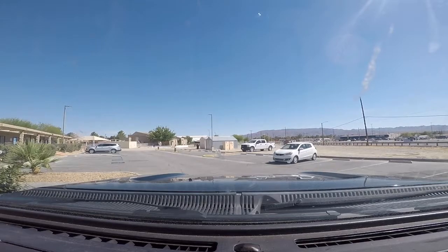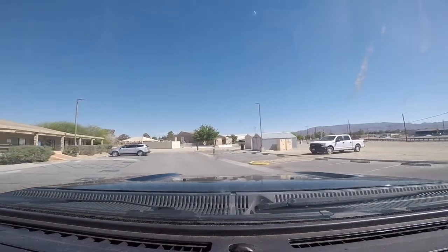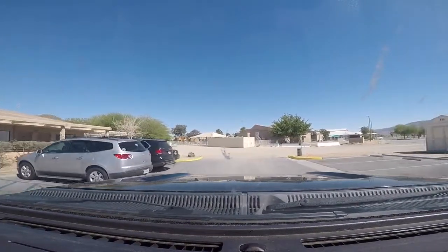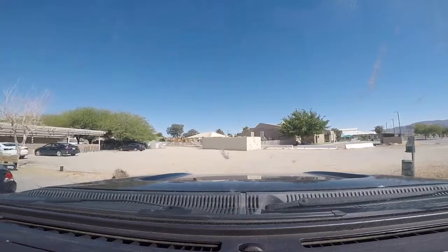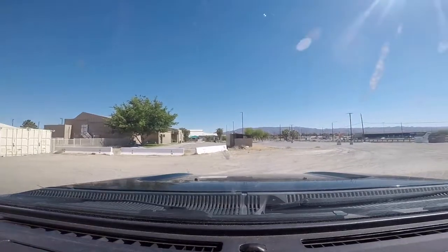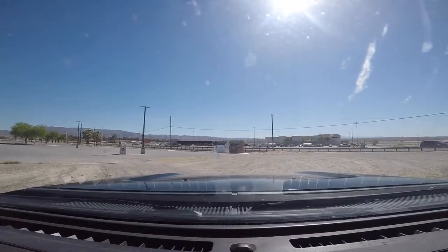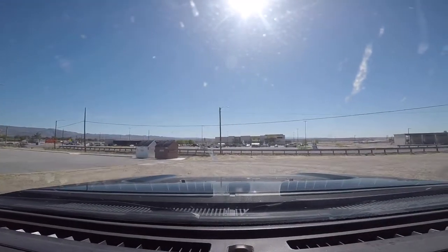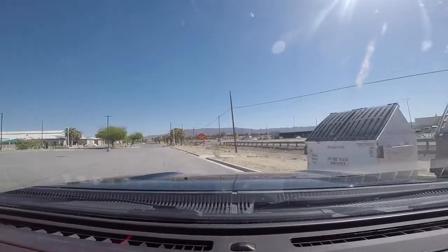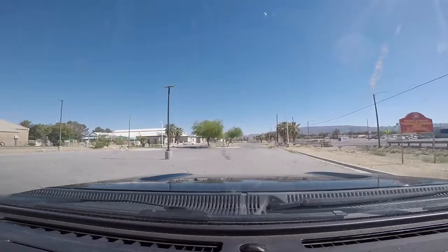Now, if you look in front of you, you can see this parking lot. It looks like it doesn't really have ease of movement as far as getting your rig, your RV, your mobile home, whatever it may be, out of this park. You can. They have done some adaptations to it. It can get you out of here. Believe me, I was kind of iffy about it because I've lived here on base and it didn't look like they did much. It goes from a dirt lot to a paved parking lot that is the secondary base library, back onto the street. So you can easily move out to do so.